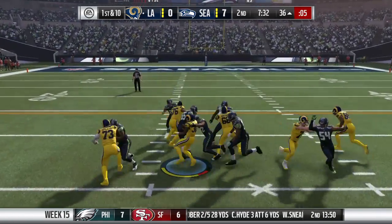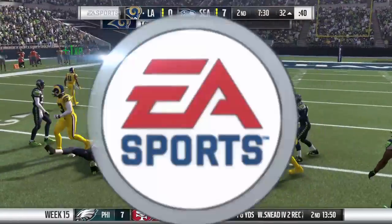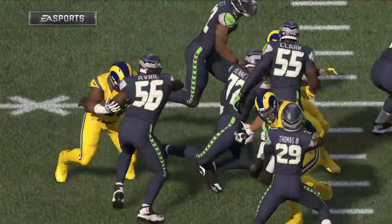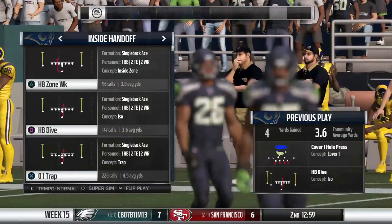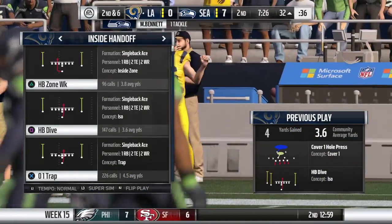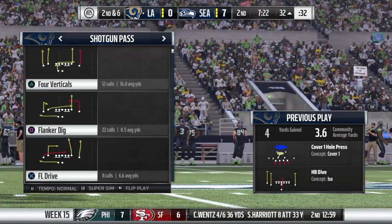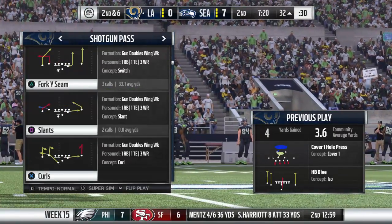On 1st down, it's Gurley. And not much running room. Down to the 32. It's a pickup of 4, and it'll bring up 2nd down. Not a run that you're going to write home about, but still a good 1st down run. That's what an offense calls staying on schedule. 3 to 4 yards on 1st down, you're set up very well for the rest of the drive.